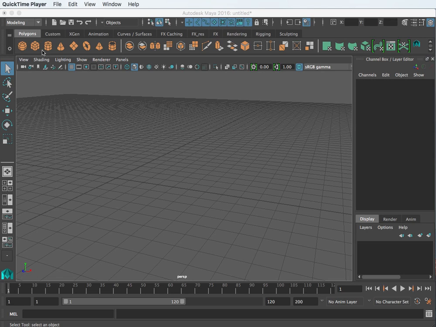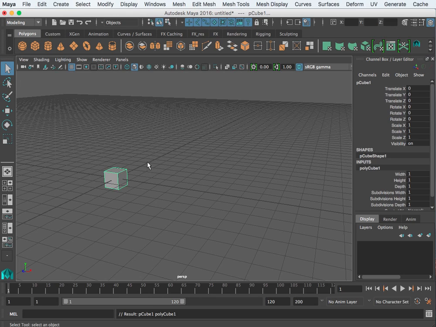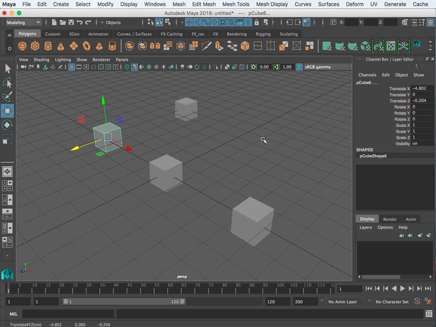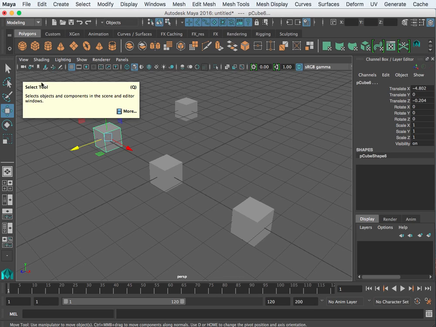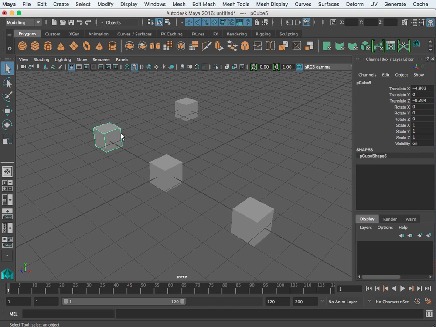So I'm going to create a few objects here. Okay, so I have four objects in the scene, and you're familiar with the move, scale, rotate. I don't know if I've mentioned Q is the shortcut for the first select tool. So if I hit Q, it jumps up there, or I can click. So selecting is just left click.